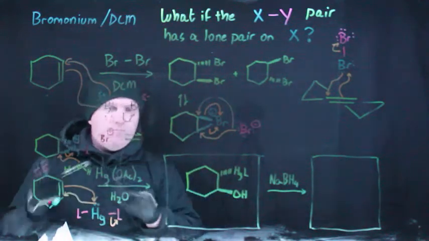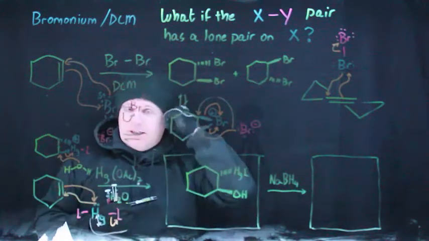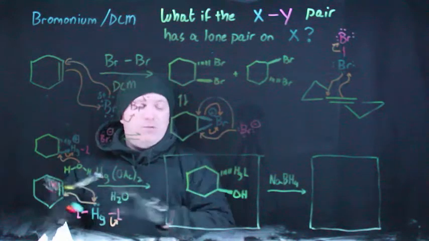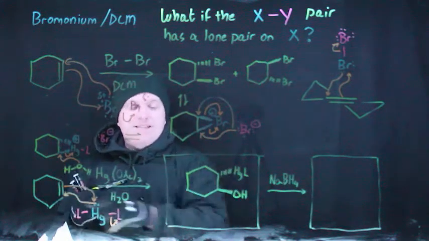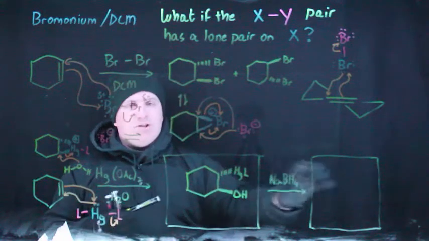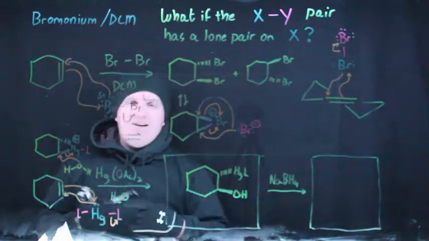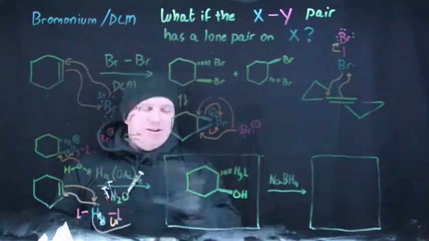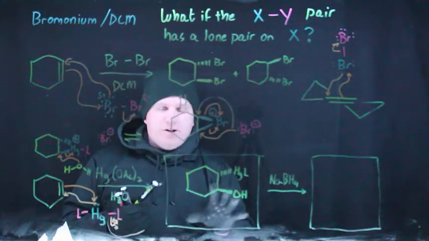Now, this is a horribly toxic material. You wouldn't want to try to isolate this. It could do very bad things to you and so on, and it's not particularly stable. So in any event, we don't let that sit for very long. But this is kind of the black box thing that happens on the way to what we actually isolate. So if you run this kind of oxymercuration reaction in order to add water across the double bond, you're never really going to stop at the mercury. You're never going to isolate the mercury.